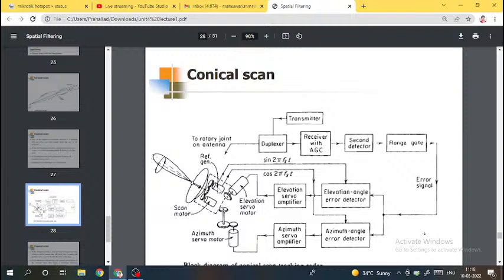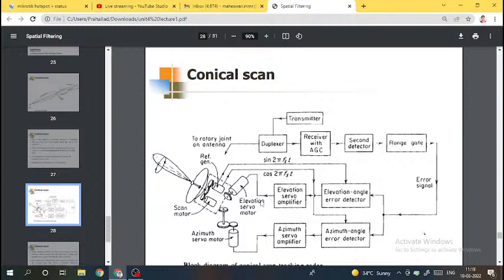For this, initially we give two reference signals, to the elevation angle error detector and the azimuth angle error detector. These two reference signals are sin 2πf_s t and cos 2πf_s t. These two are orthogonal to each other. f_s is the scan frequency, right? And whatever we have estimated using the range-gated error signal is also given. So whatever the error in elevation and error in azimuth angle, these two are amplified and then given to the servo motor. Earlier I gave a radar with error detection and servo motor. The same thing for conical scan in an expanded way.